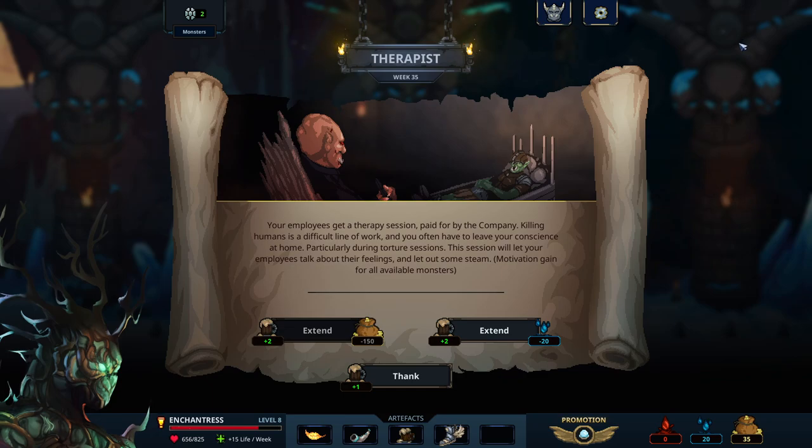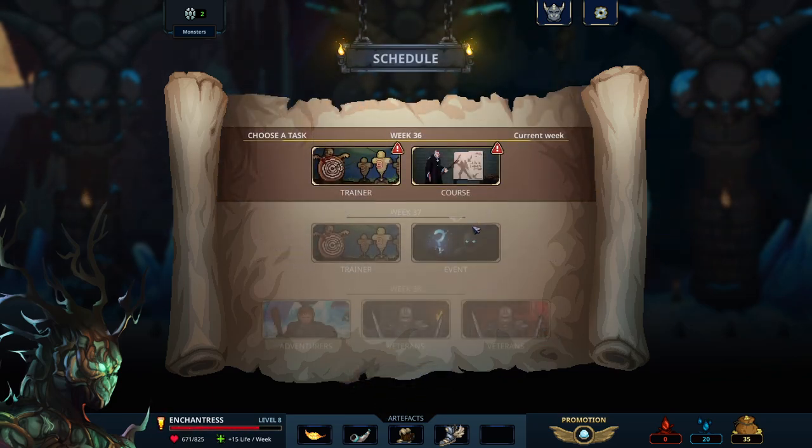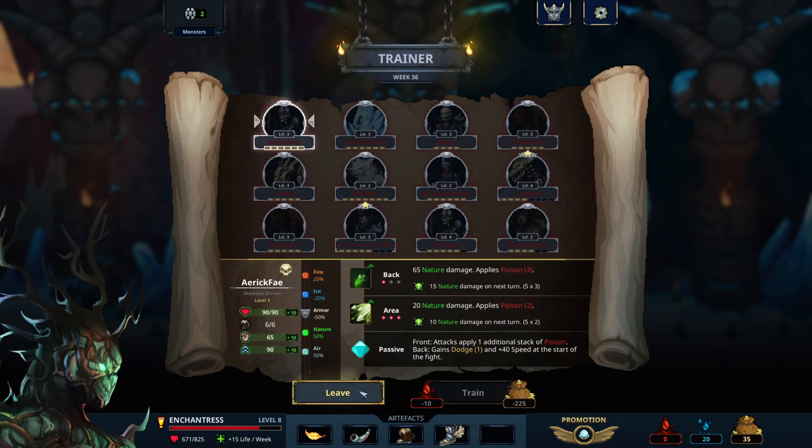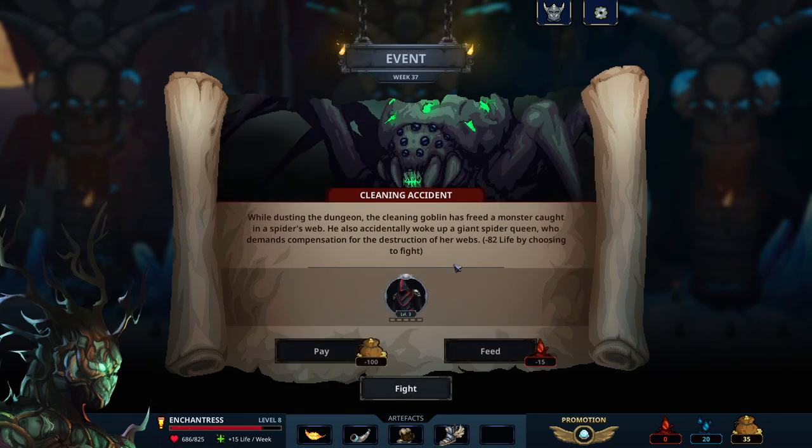I mean, what week are we on? 35. There's certainly not even a close to a reason to care about that. There's no reason to care about any of this either because we can't afford it. Should we go to the event? That's really like, should I go to the event?